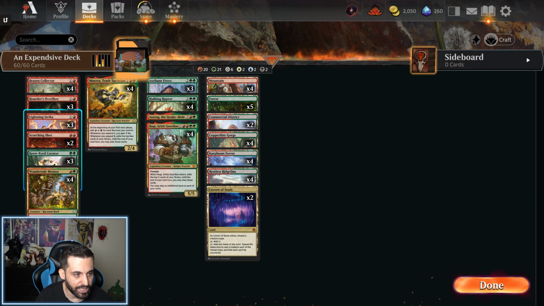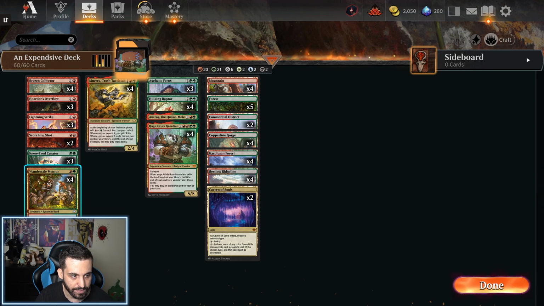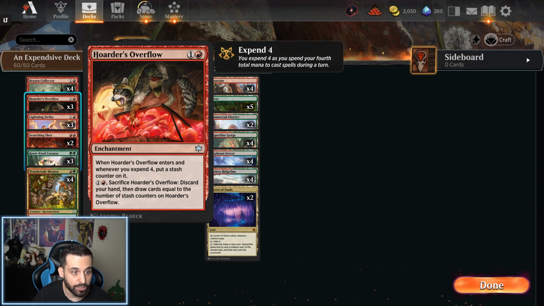Then we have raccoons, like I mentioned, the Brazen Collector, the Keen-Eyed Curator, and the Wandertail Mentor. And the rest of the deck is either delayed card draw with the Hoarder's Overflow, which we're running as a 3-of. This also allows us to not run out of gas as easily.